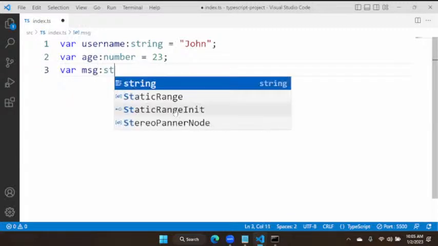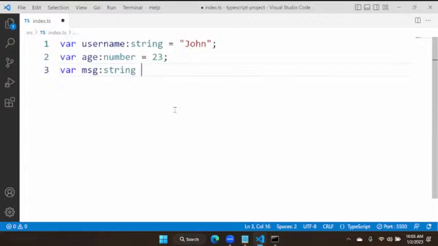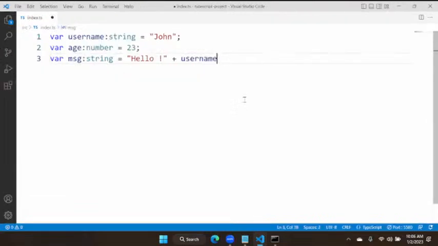Message is a string type. And here I want to print message. I'm using double quote. I need to use a sentence hello. To this hello, I need to concat username. Then we have to use which operator? Plus. Plus username. Okay.